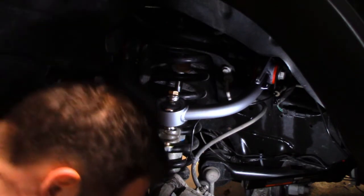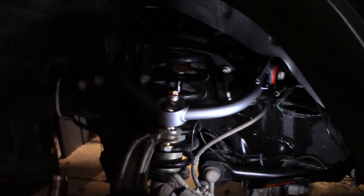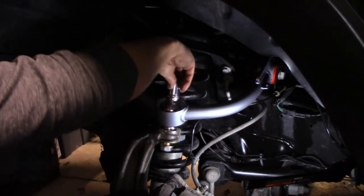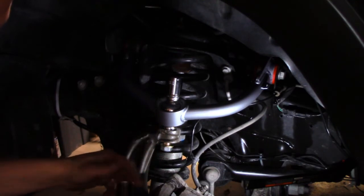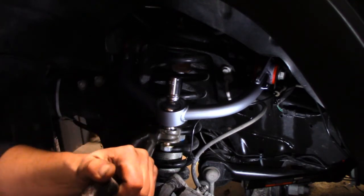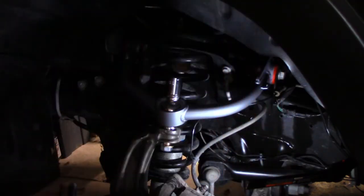Okay, just to give you an idea of the size of this stuff, the top of the bolt is grade 8, remember, 13/16. This bad boy on the bottom, that's the size of your lugs. That's a 7/8. So we're going to get them together.